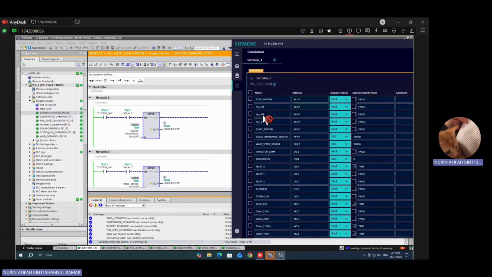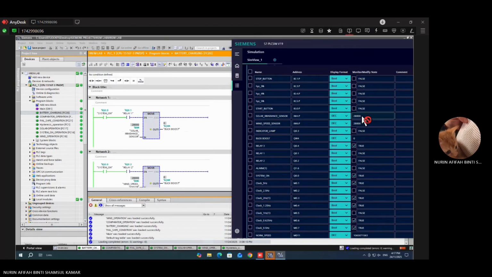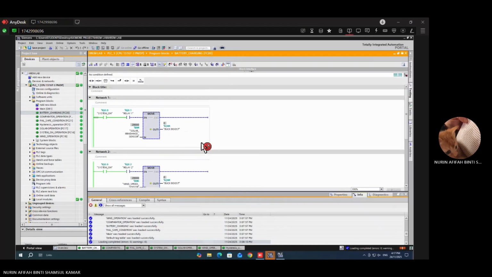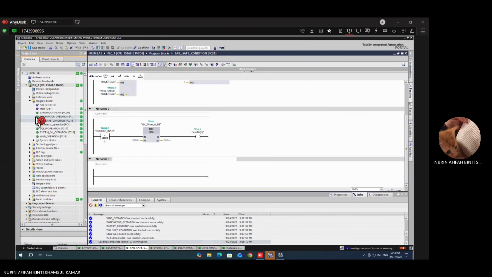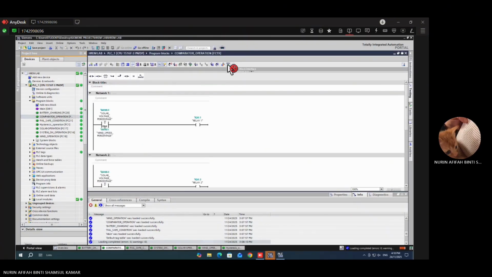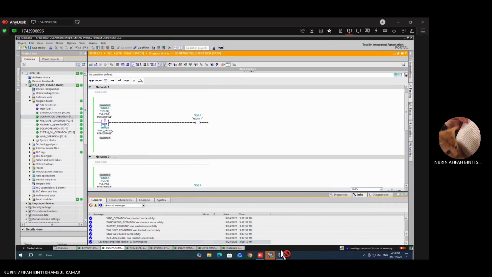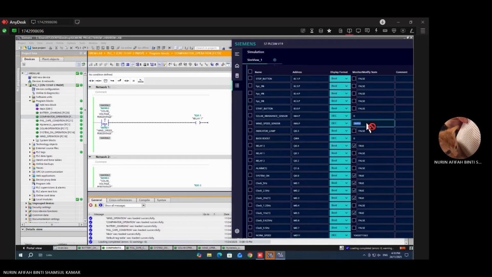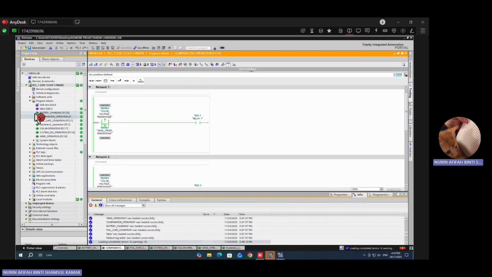And also the system is on. Okay, so as we see here, relay 1 is on.